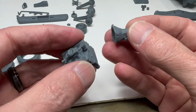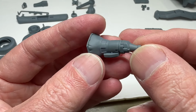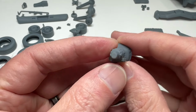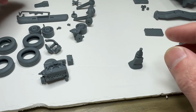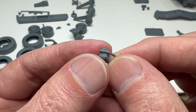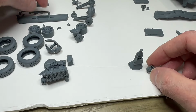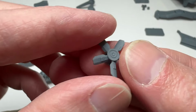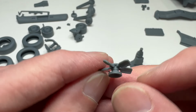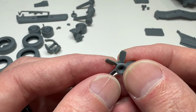Back to the engine and trans. This is our transmission. We have a nice alternator. And a nice fan with the clutch on it. And a pulley. And a spare support right there. I need to take that off.